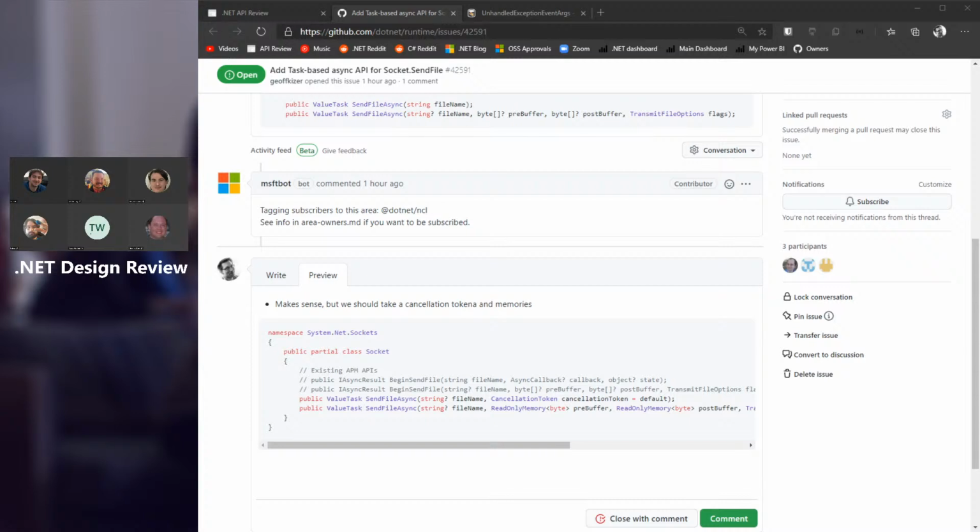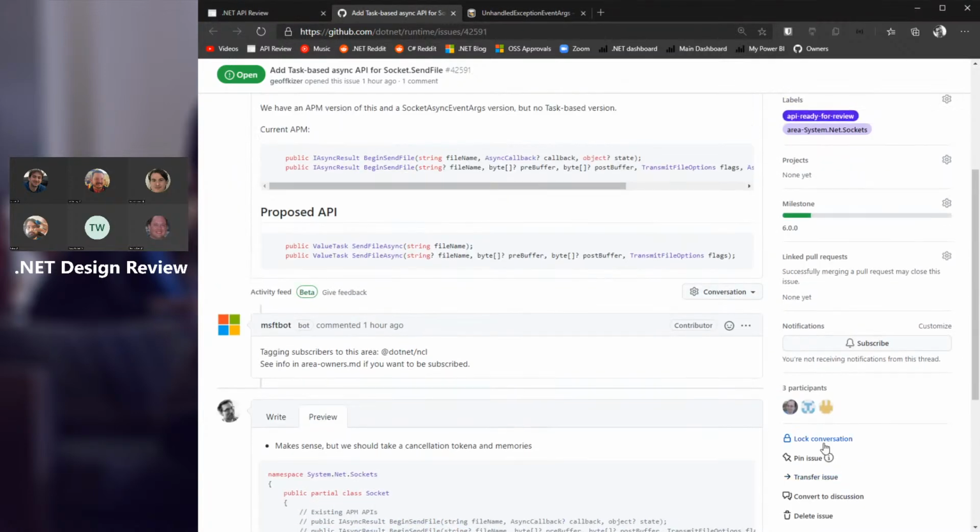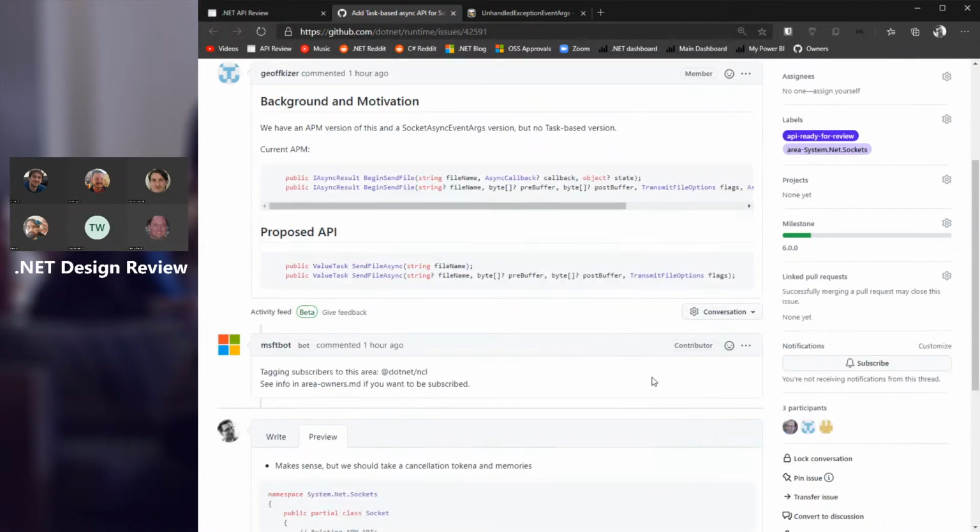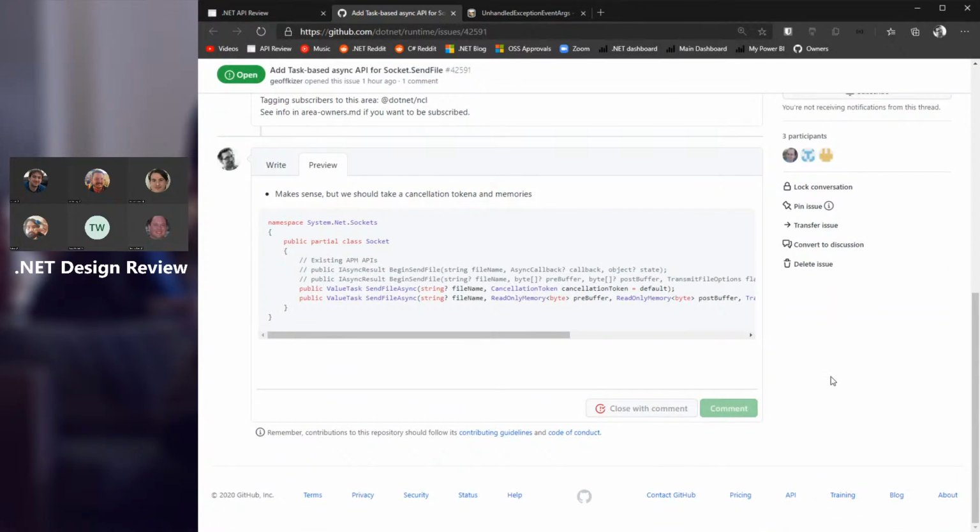Yeah, my personal take is unless you mirror them off of other overloads, I would probably just go for the shorter version to be defined. In this case, you could make a case and say, well, you go from begin send file to send file async, but I don't know. As Steven said, we're generally not very consistent, so if consistency is the goal, that would mean we could never make things better. So that wouldn't be very useful. Right then, this is the API.